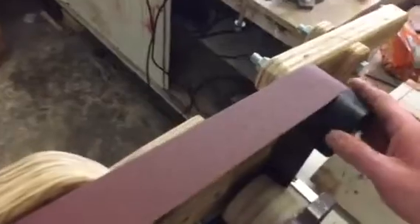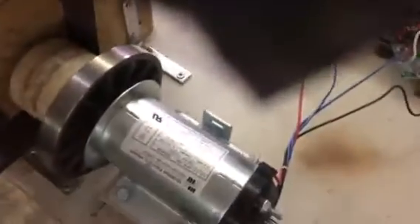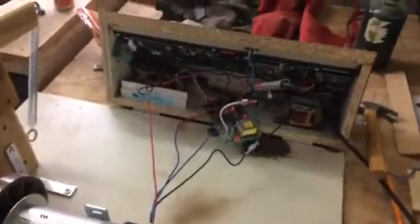When this thing really gets going it starts wobbling all over the place, so that's another issue — I don't know how it's going to handle being brought up to speed and I need to do some testing. The other thing I wanted a second opinion on is my control box — it's a little cramped for space and I'm worried it's going to overheat when I'm using this grinder to grind knives.